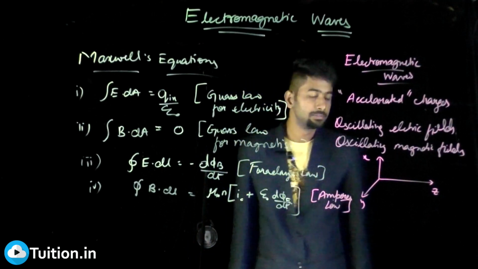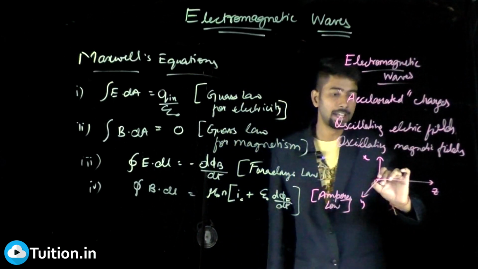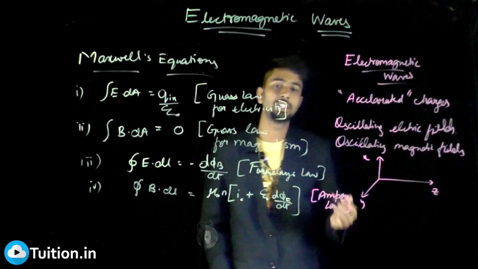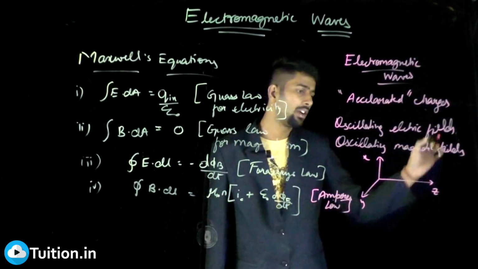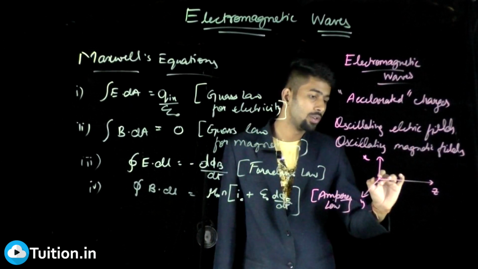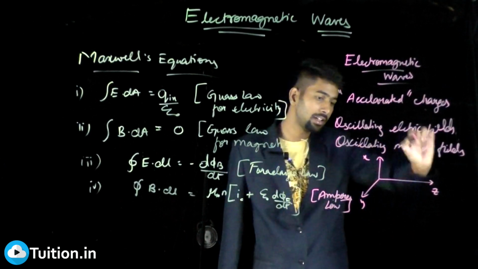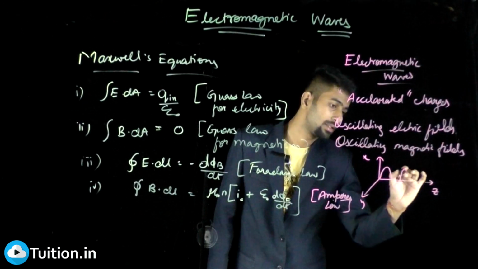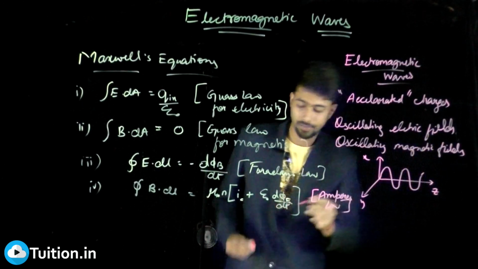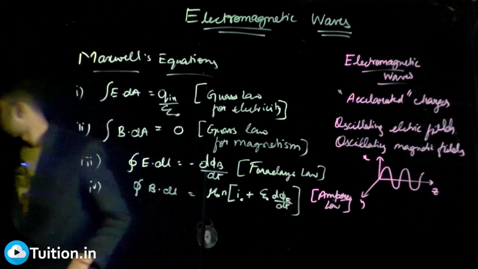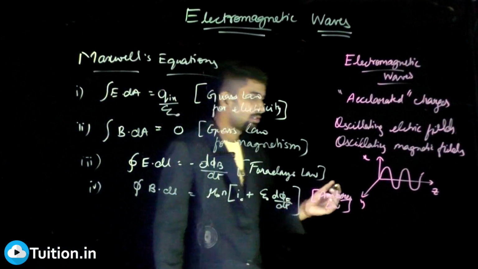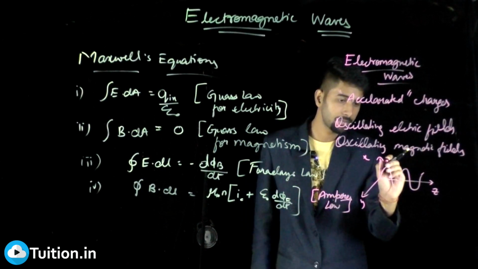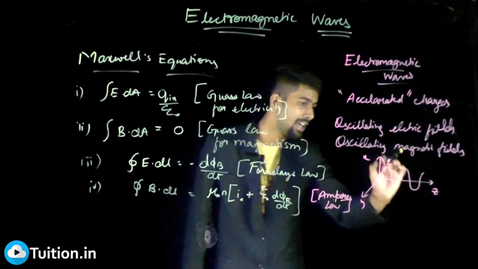if I say that the electric field is oscillating in the x direction, so usually the electric fields in electromagnetic waves are sinusoidal oscillating fields. So let your electric field oscillate in the x direction. In fact, I can say here, let this be your electric field. Let me use a different color actually. So this is your electric field, E.